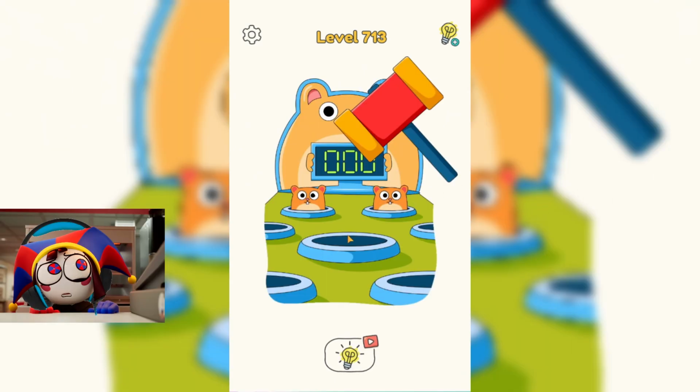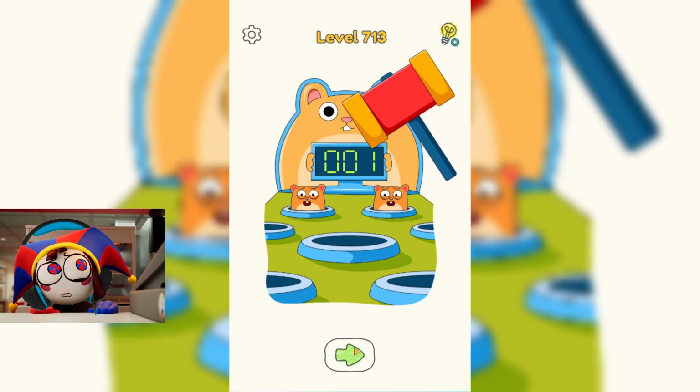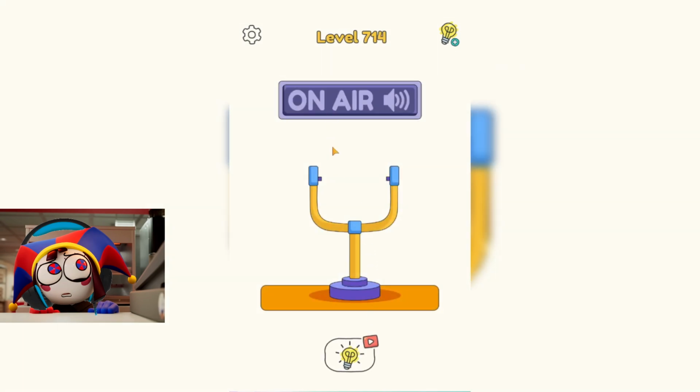And we're heading to the next level. Just look at this. This is the same game where you hit hamsters over the head with a sledgehammer. Okay, let's finish drawing the hamster. Oh my god, how cool. Now we've earned 1 point and are moving on.